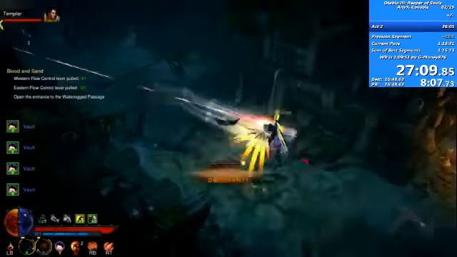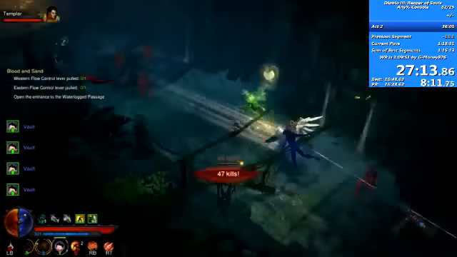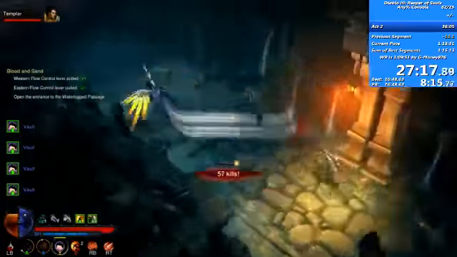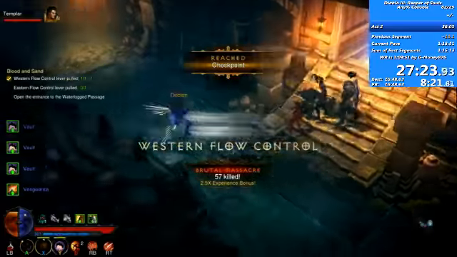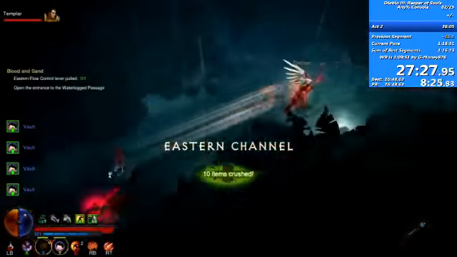And again, it's all about map RNG. So if I don't know where it's at, and luckily this arrow popped up to tell me that I need to go up that way to find it. I got so lucky with RNG that the arrow came out to tell me where it's at, so I can move on to the Eastern Channel.